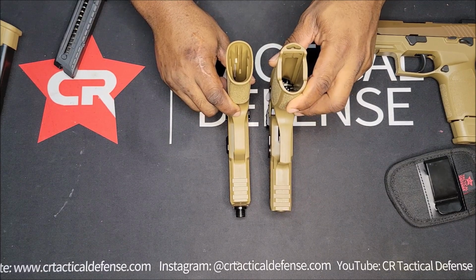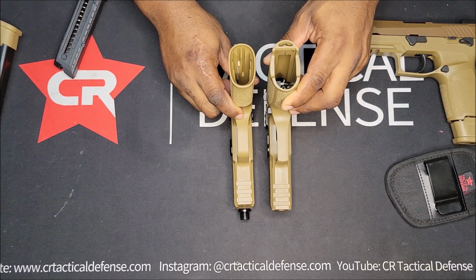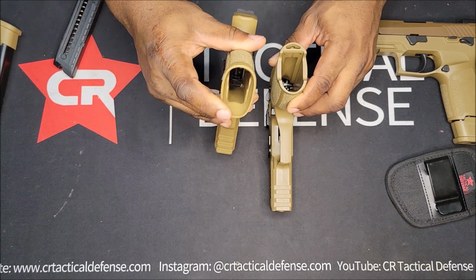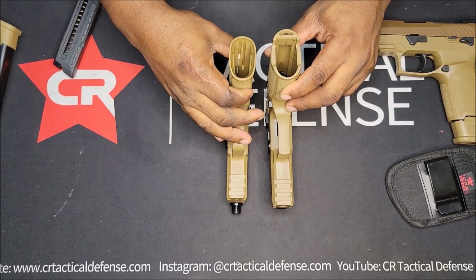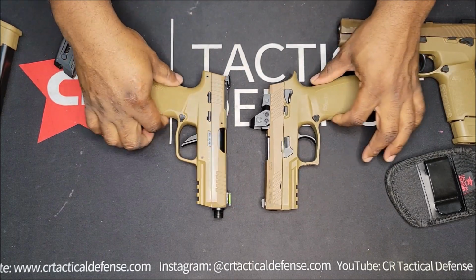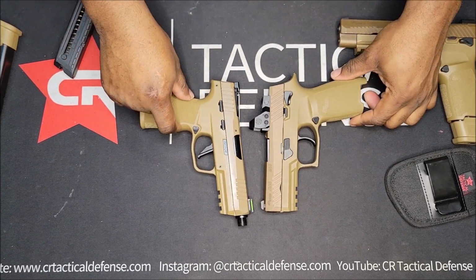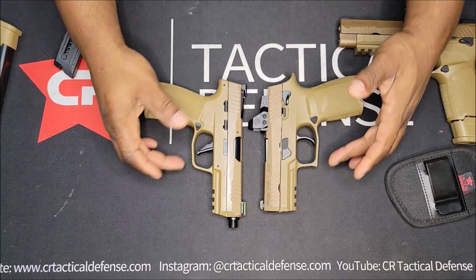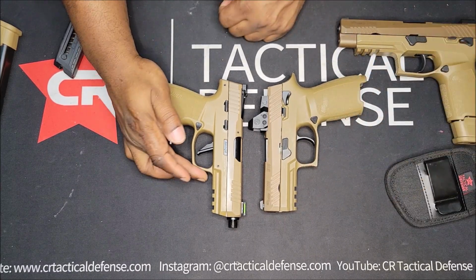I mean, it's going to sit a little higher with an optic on it. But yeah, they definitely flared that. I didn't notice that at first, but they definitely flared that. Got the undercut under here. They did a bigger undercut under here. And then this one is squared off. This is more round.